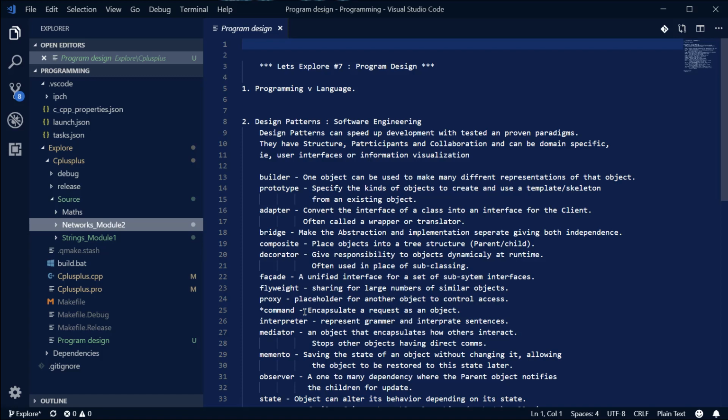So if somebody was to phone you up and say, I don't understand what you've done with this program, and you turn around and say, oh, I used a command design pattern, and if they know what the command design pattern is, they can go, oh yeah, walk away and carry on. Whereas if you didn't use a command design pattern, you've got to then go into a conversation about which bit don't you understand, and then you've got to confirm to them or expand upon your thoughts when you wrote it. God knows how long ago you wrote it and whether you can remember. Yeah. You can see advantages of design patterns.